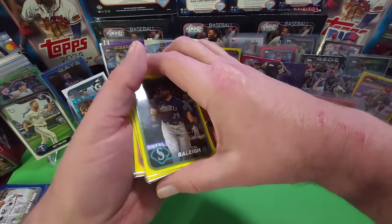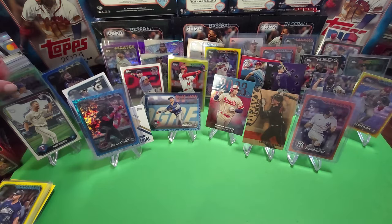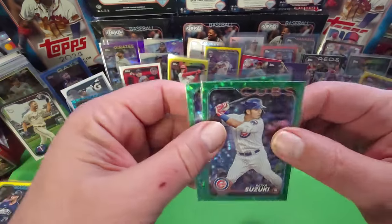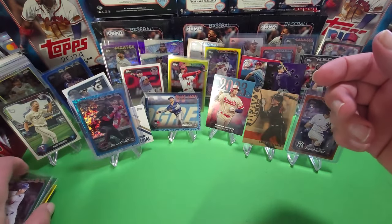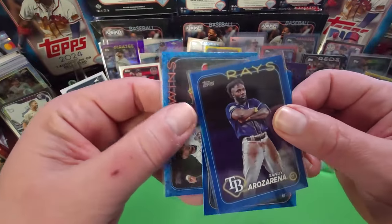We didn't get the top four as we wanted. We certainly wanted to try to get one of the top four. It just didn't happen. All right. Green Speckle, Seiya Suzuki, and the Blue Jays United. These are numbered to 499. So that's a nice hit there on those parallels.